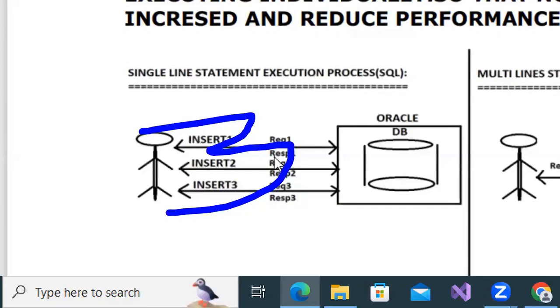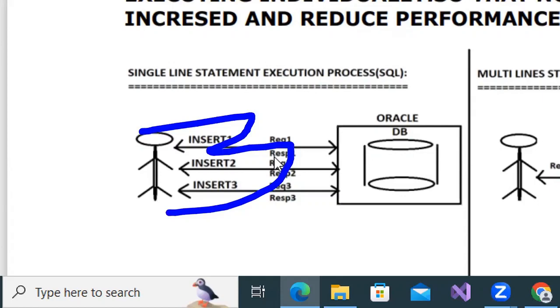This is a burden, and it reduces the performance of the database. The question is, why should I perform three compilations if I'm sending the same query three times? Is there any necessity to do that? No. One compilation is enough now, because I'm not changing the query.